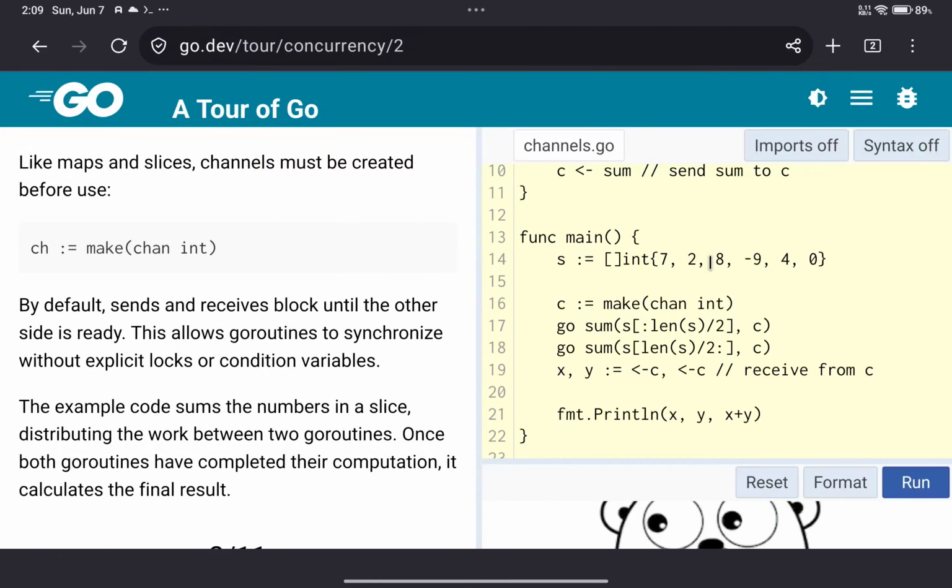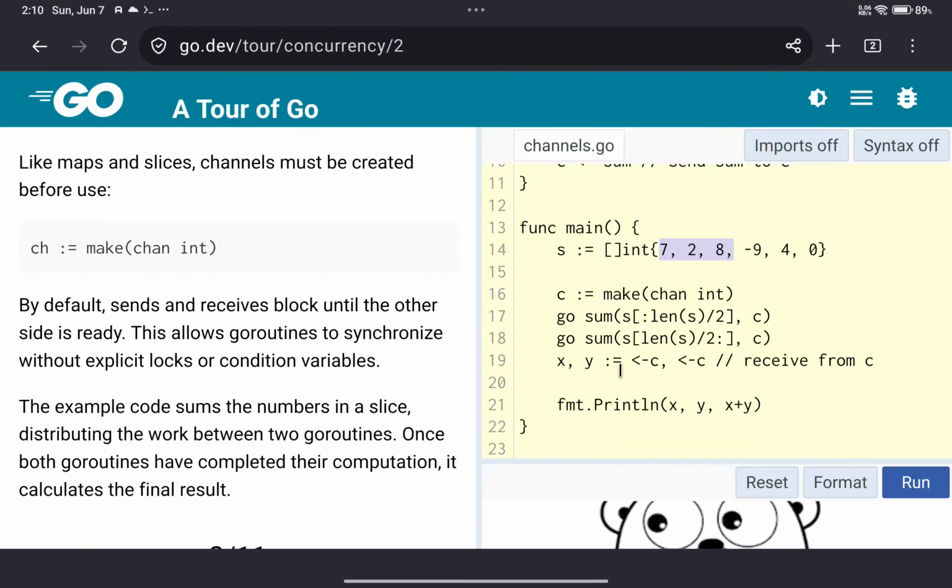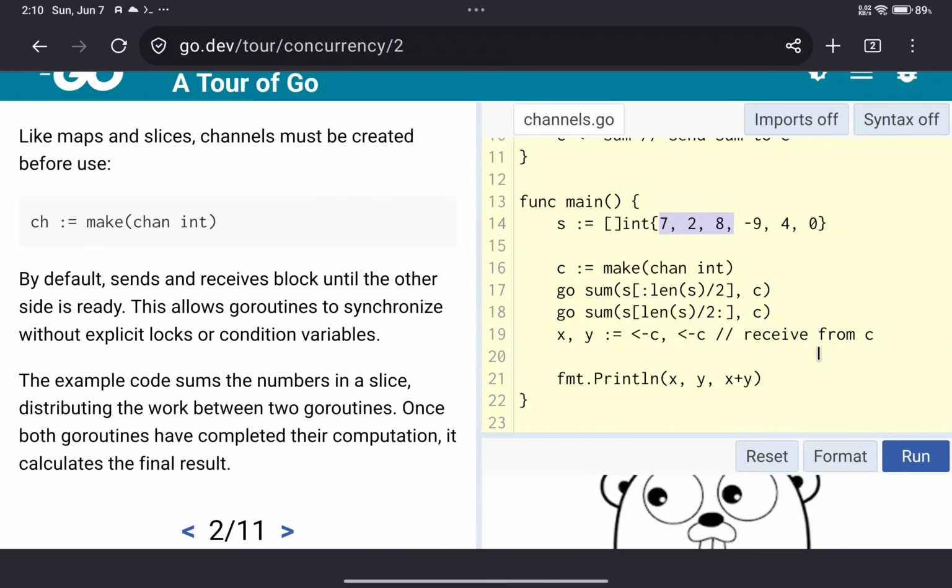So basically around these 3 values, and they take in the channel. So we're just starting 2 coroutines, and this gets the rest of the elements in the array. And then they are just calling the receive, like they're receiving a value from the channels. So yeah, they are assigning the values to 2 variables. You might want to look into how to assign values, how to get values.